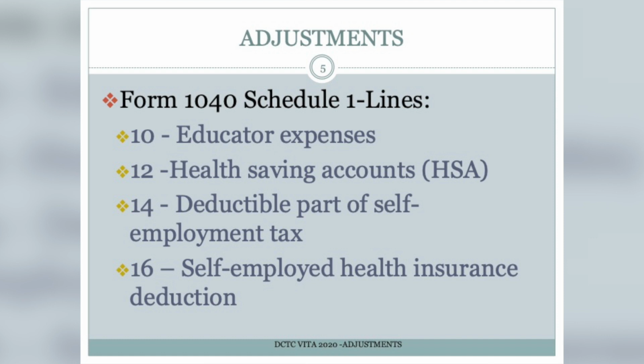Line 16 is the self-employed health insurance deduction. It represents premiums paid for health insurance incurred by the self-employed taxpayer. Insurance can be for the self-employed person, that person's spouse, and or their dependents. The amount can be shown here or on the Form 1040 Schedule C, but not in both places. Publication 4012, page E-5 shows the TaxSlayer Pro Online screenshot along with some explanations.